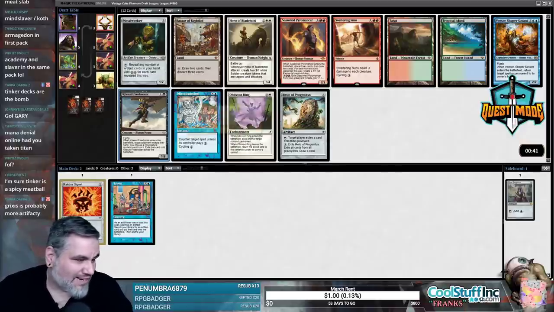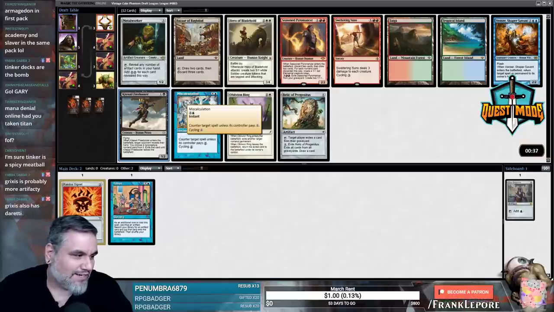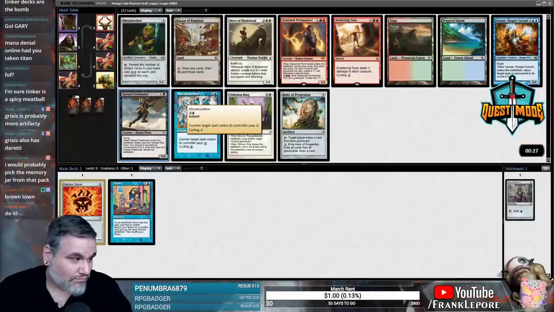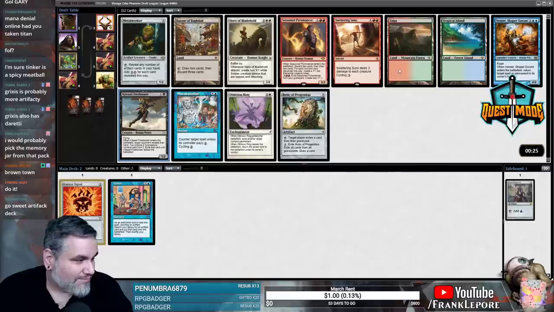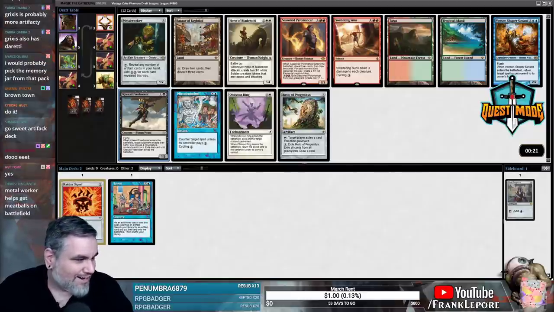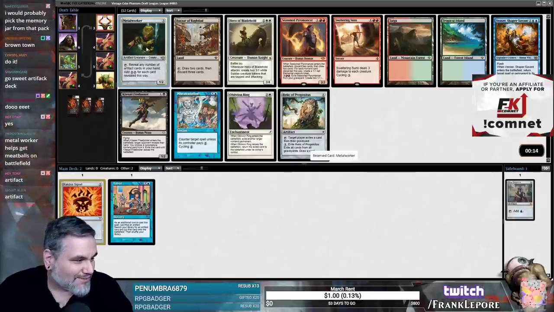But we could just wait to do it and have a pretty sweet artifact deck too. Do it or not do it, guys. Do we just go artifact deck and save the stip for the next one? Oh, wow. So two for artifact deck, one do it. Two do it. A yes doesn't answer the question when it's a two-part question. Artifact. All right. Looks like artifacts are winning.